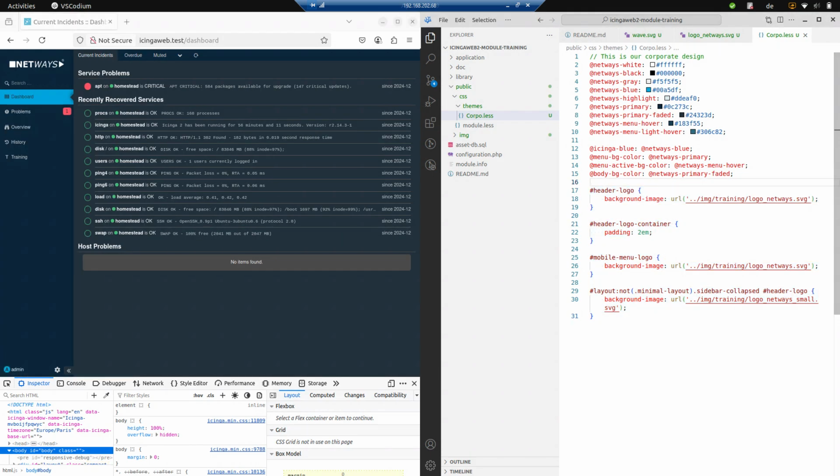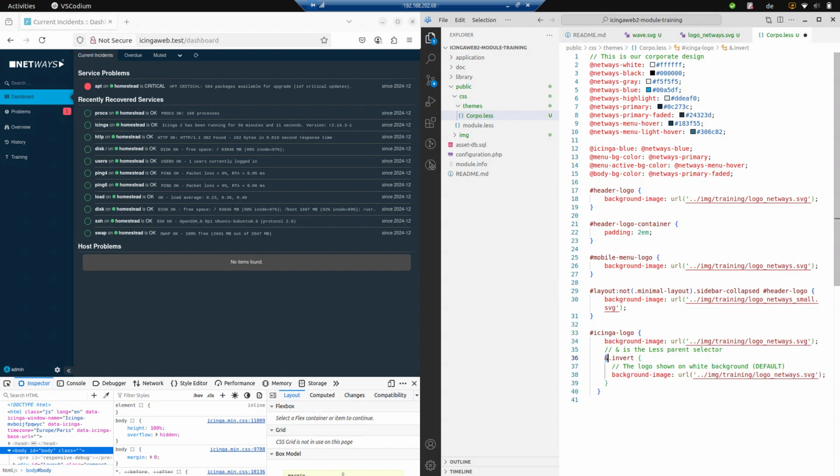Creating themes is usually like this. You just select whatever elements you want to change and then change them accordingly. You can use everything the Less library has to offer. For example, we can use the parent selector, I think it's called. You can use this & symbol to use the parent that you are referencing here.